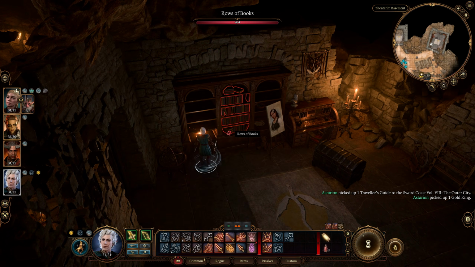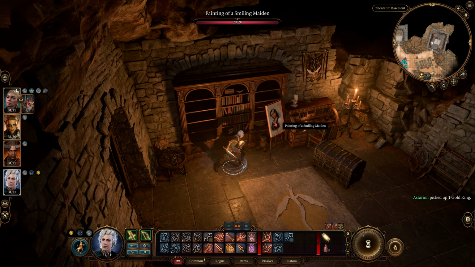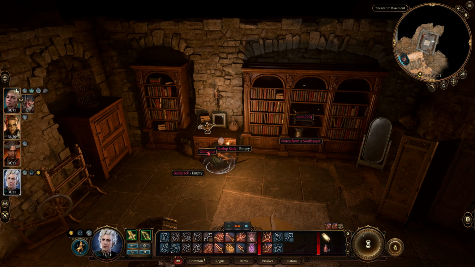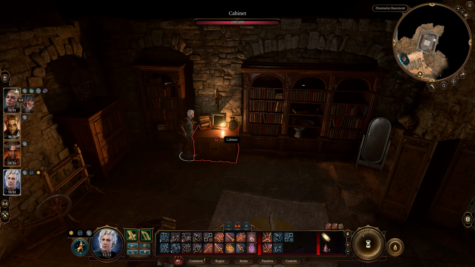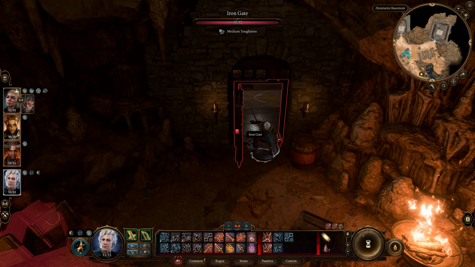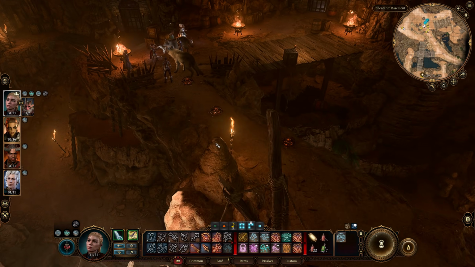Also in this chamber, some books and jewelry, a painting that we can steal, and an oil lamp that looks like more than it actually is. I wonder, is that? No. An ordinary lamp. Pity. Still, we're going to take it, and then with all the goods in the room safely stored away, we can head back out, close the iron gate, regroup, and return to the front of the cave.